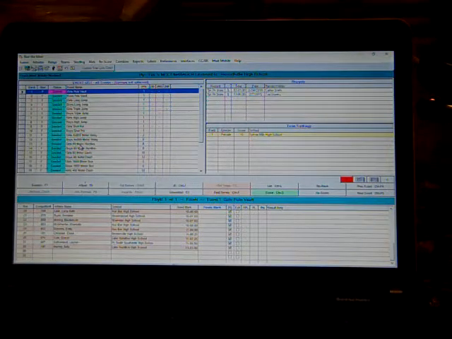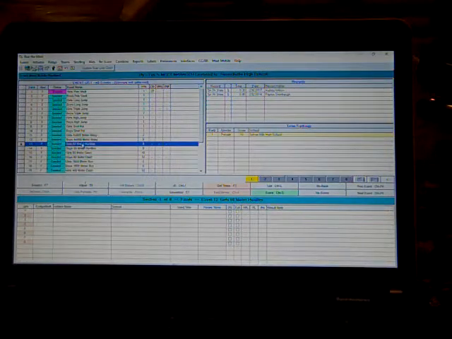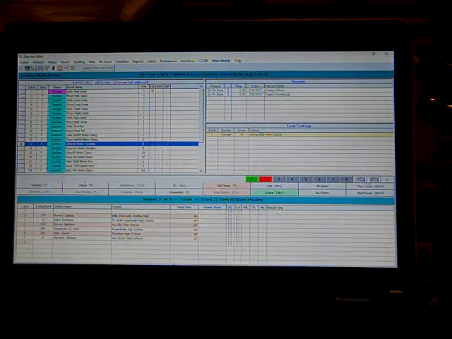When we get to the races, whenever the race is over with, everything's finished, you can just get them all finished and you hit score. You hit get times right here and then score it. And you can see there's this many heats in this particular race, 8 heats right here, maybe more. So that's how you do that.